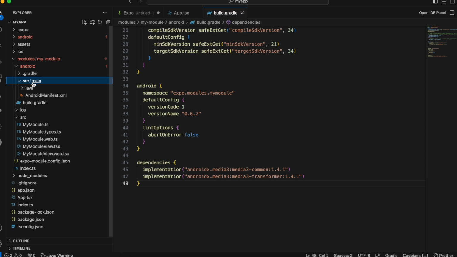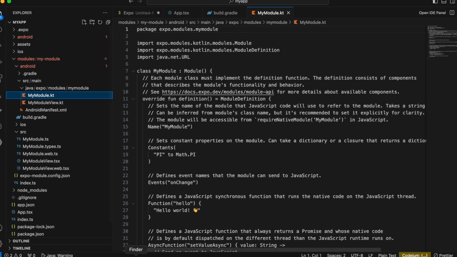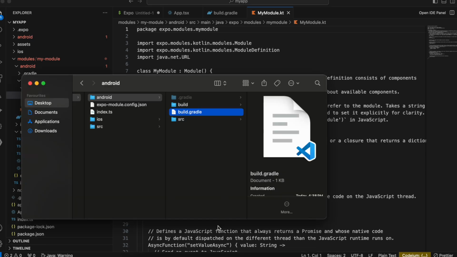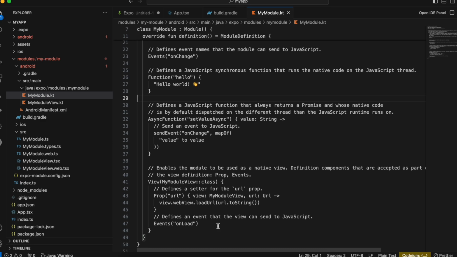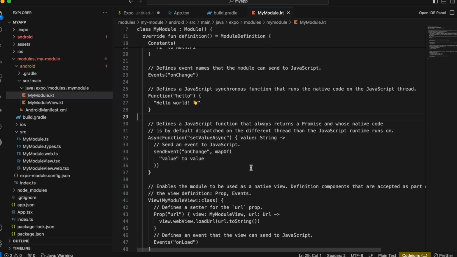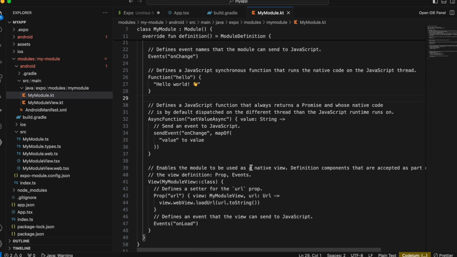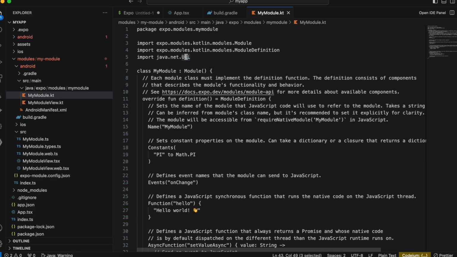Then go to src, java, my module.kt, and firstly, there is one issue, at least in Expo SDK 52. Maybe the issue might get resolved by the time you watch it. Here you can see they are including this URL, but they are importing the wrong URL.